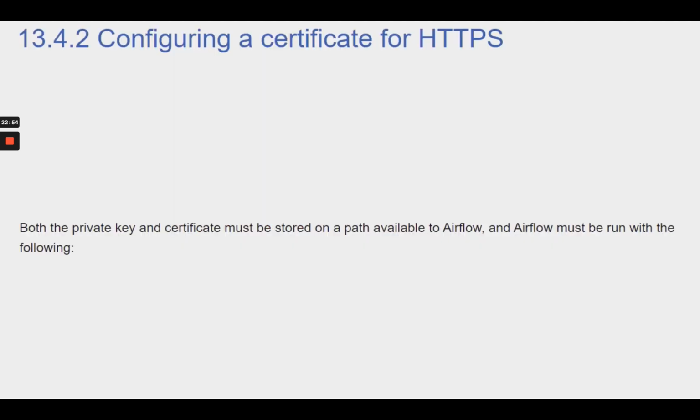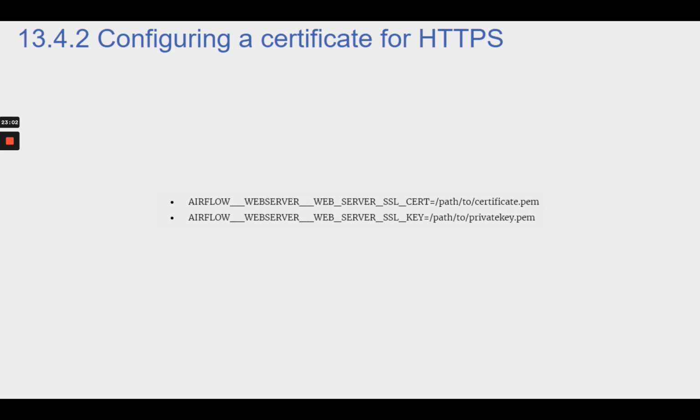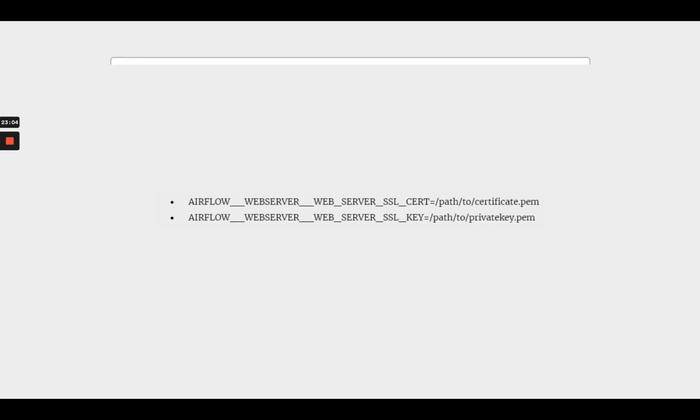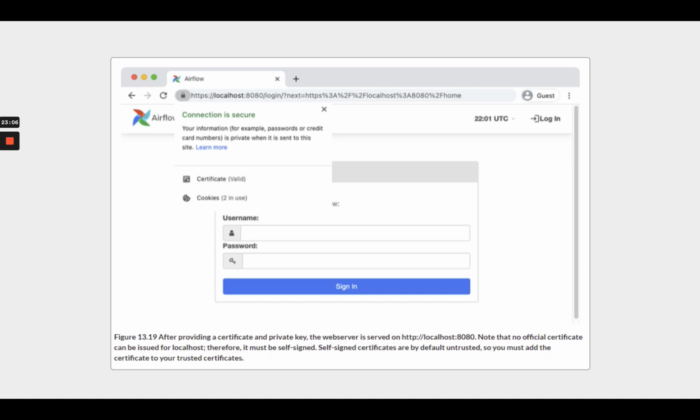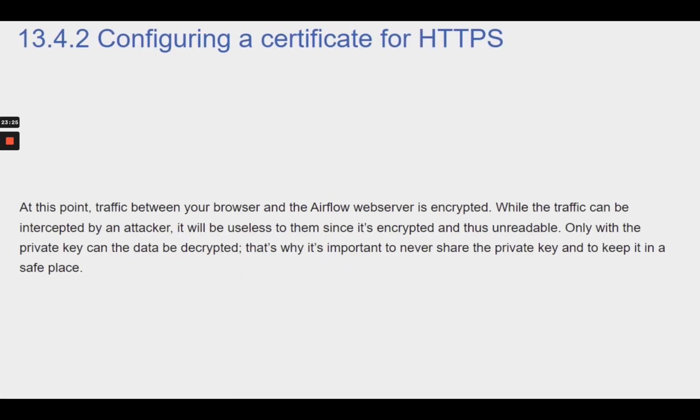Both the private key and certificate must be stored on a path available to Airflow, and Airflow must be run with the following. See these paths. Start the web server and you will see that http://localhost:8080 does not serve the web server anymore. Instead, it is served on https://localhost:8080, figure 13.19.